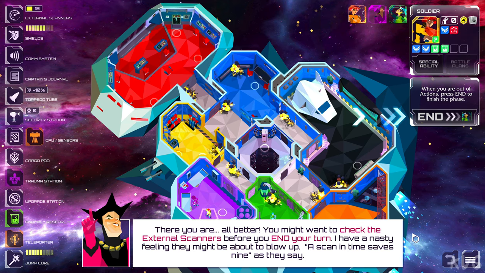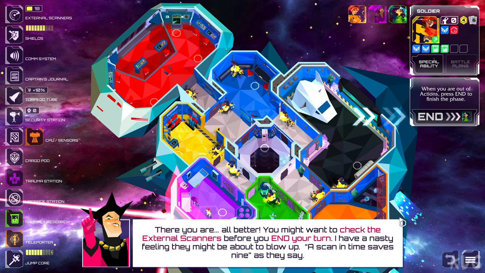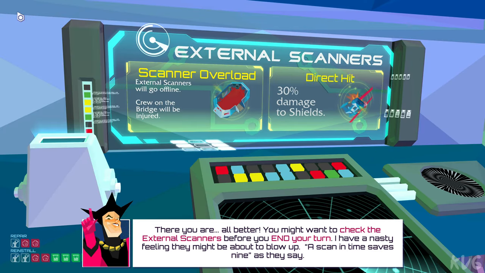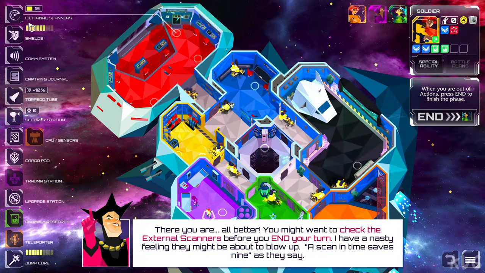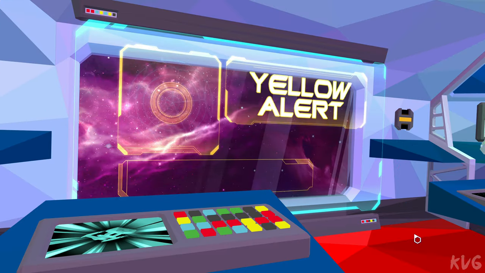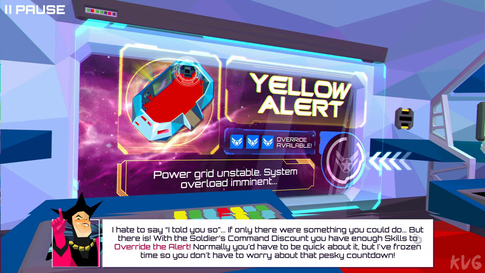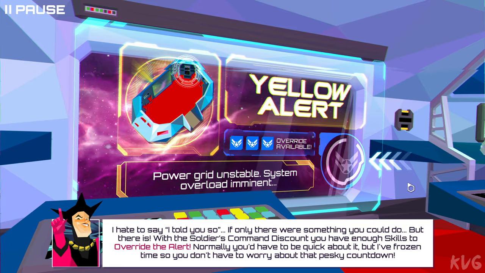You might want to check the external scanners before you end your turn. I have a nasty feeling they might be about to blow up. A scan in time saves nine, as they say. Standing down. Override available. Activate countermeasure. I hate to say I told you so. If only there was something you could do.